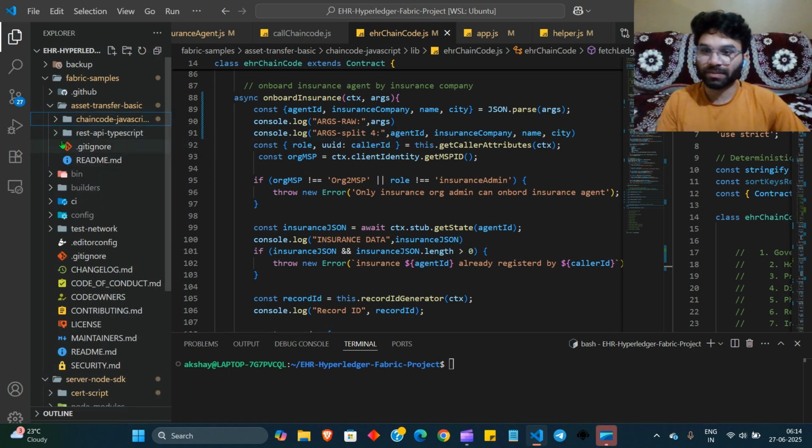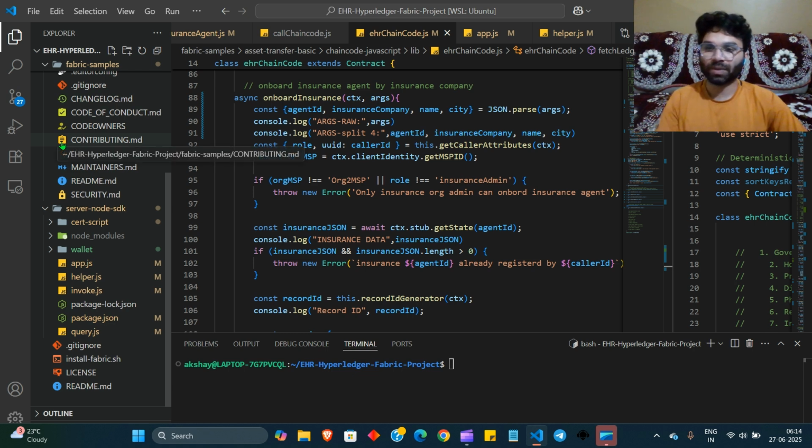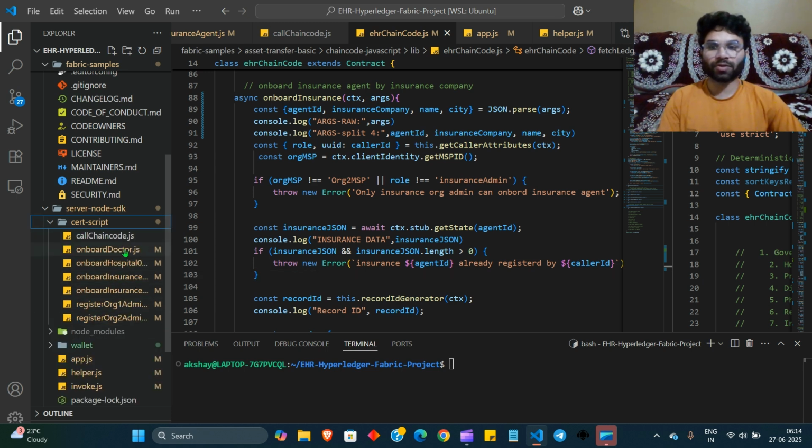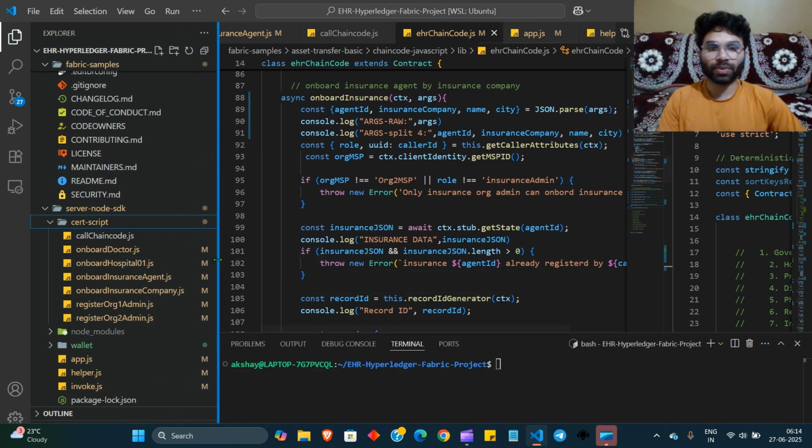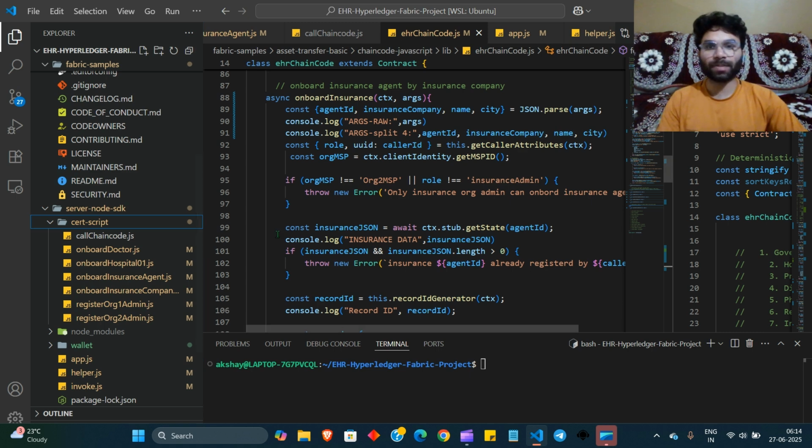Now let's move to the important piece of our work, which is the server Node SDK. In previous videos, we saw that we call these scripts: onboard doctor, onboard hospitals. There is a certain sequence to do that, and I have drafted that sequence properly in the README file as well.